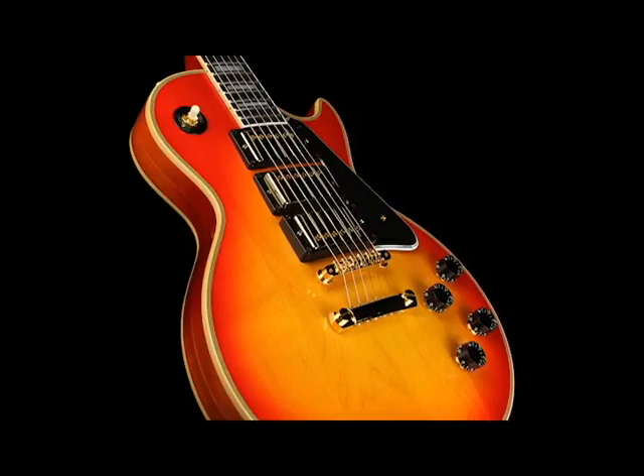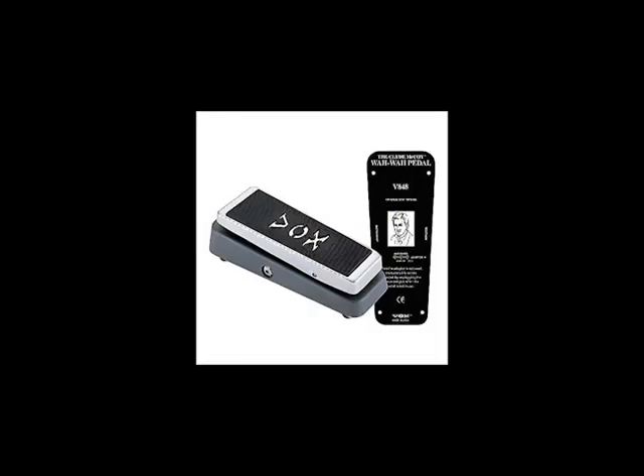After the initial invention of the wah pedal, the prototype was then modified by Brad Plunkett and tech consultant Dale Cashier to better accommodate the harmonic qualities of an electric guitar. It was first marketed with a picture of Clyde McCoy on the bottom of the pedal. Then after a while being branded as the Clyde McCoy, TOA wanted them to rename it as the Crybaby. Nowadays, Crybabys are only made in Sepulveda, California and Chicago, making them pedals that will carry many upcoming guitarist careers.